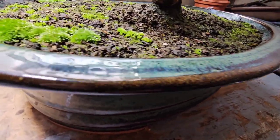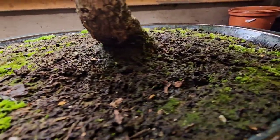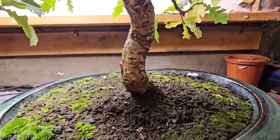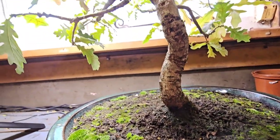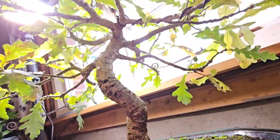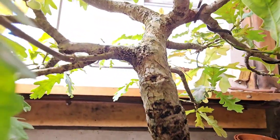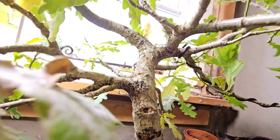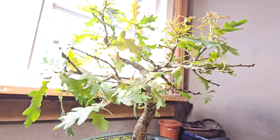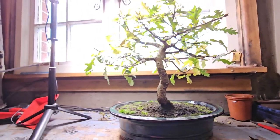Now, I've got a lovely mossy bottom starting, and it's such a lovely moss. It's a nice velvety moss, which is all the rage, I've heard. But look at that. Look at that oak tree in the light. I'm not going to lie, that looks bloody epic. And I made that. Look, it's like it's got an eye in the trunk. I didn't notice that before. Am I seeing things? But yeah, look at it.